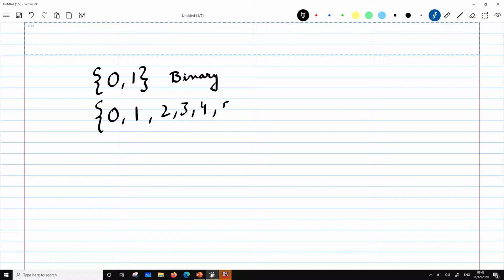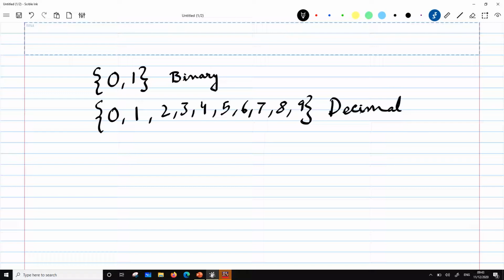Now if a digital circuit takes a value from this finite set, this will be called a binary number system. If it takes the value from this set 0 through 9, right, now this will be called decimal.